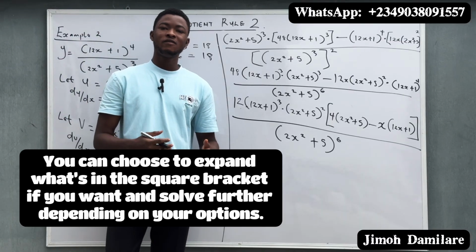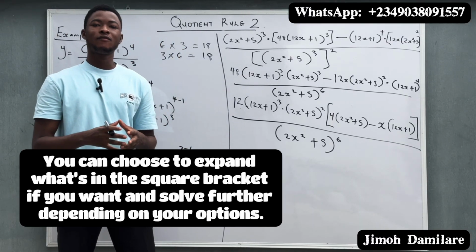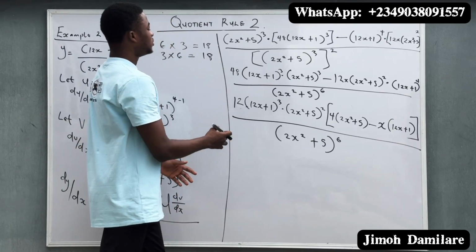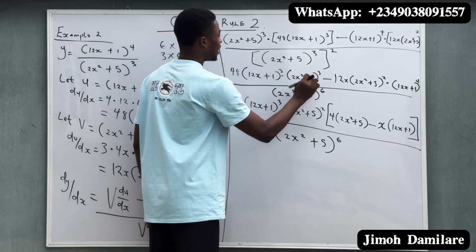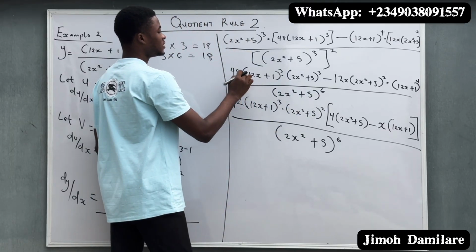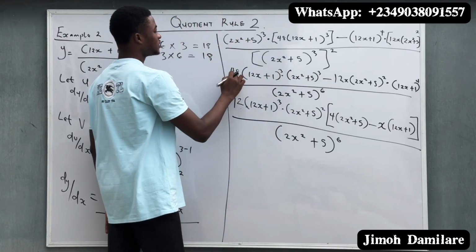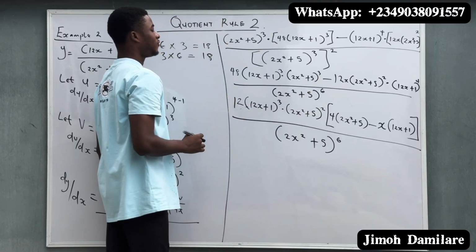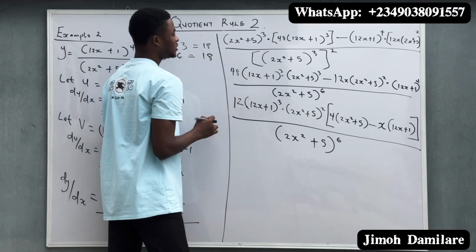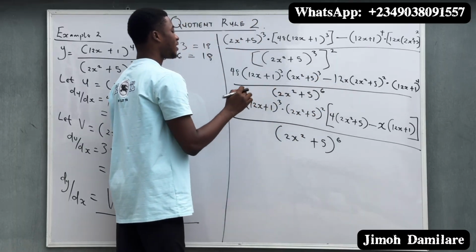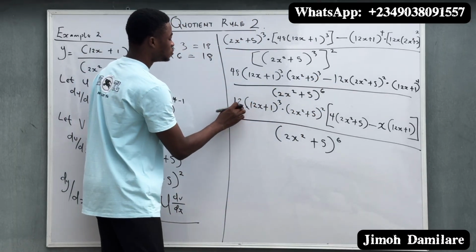You can see it is very, very simple. You just have to put your mind when you are factorizing. So the first step is to look at what can divide this term and this term. So you can see we have 48 and 12. So what can divide 48 and 12? So 12 can divide 48 and 12. But looking at this 48, it does not have x the way 12 has x. So you are just going to limit it to 12.